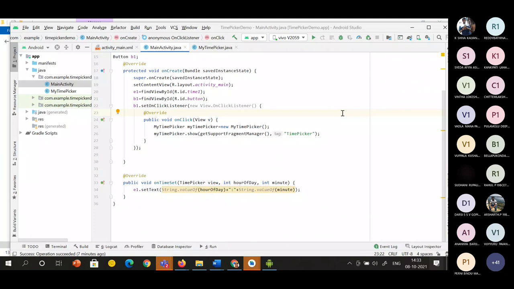Once these things are done, we'll go ahead with a little of the material design part. We will see that, and after that we'll go ahead with the shared preferences, the data storage into files, reading it from the files, and then how to store it in SQLite.